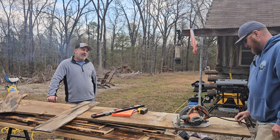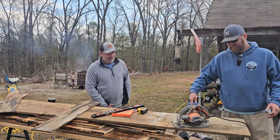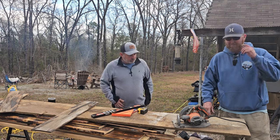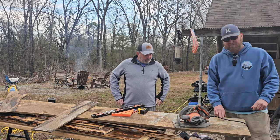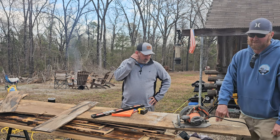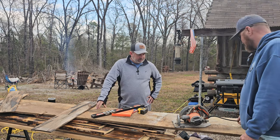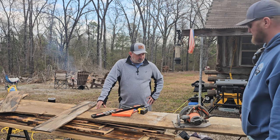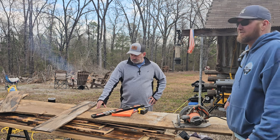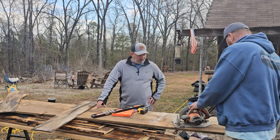Cutting slow to make the video last longer, right? Now what I'm doing is, I should cut all the way across and do all of that, but as hard as this wood is, I'm doing as few cuts as possible. That's why you see me dive into the wood slowly. I'm trying to limit the amount of cuts because this junk is hard. It's probably oak or something like that, and once that oak dries, it's hard.